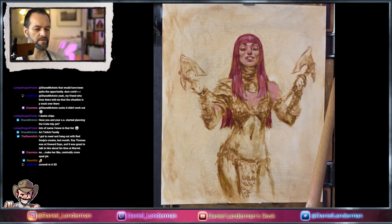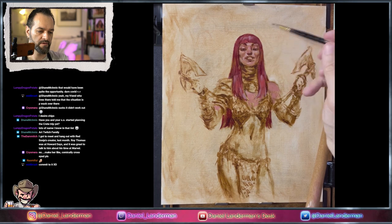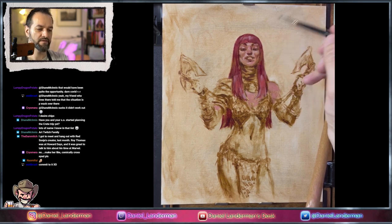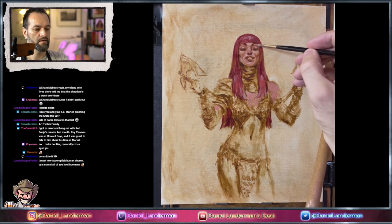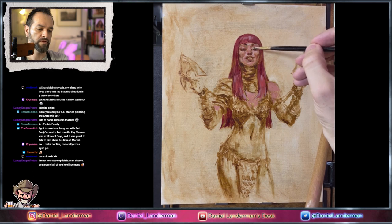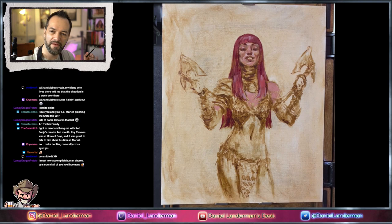Cool off some of these shadows. That'll help. Bringing some green into the shadows should help separate it from the red of the hair, you know? A little bit of complementary colors. Always a good thing. Well, usually a good thing. I'm sure there are times we don't want that.